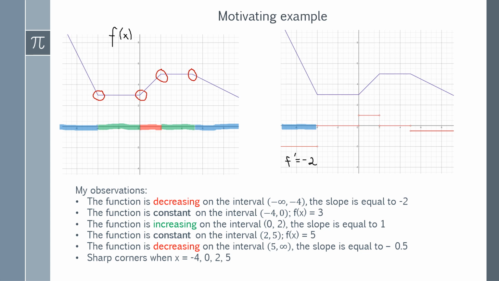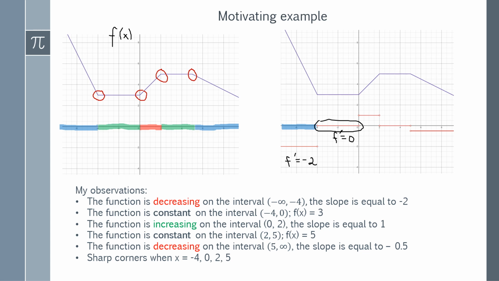What about the next interval, the interval from -4 to 0? That is where our function is constant, and that corresponds to f prime being 0. That is represented by this red line segment right here on the x-axis. Let me highlight it. This is where the derivative is equal to 0. It represents the rate of change of our function on that interval. Well, if it doesn't change, that means the derivative is equal to 0.